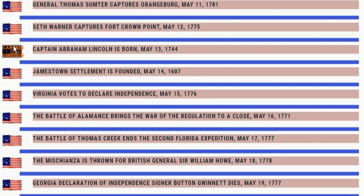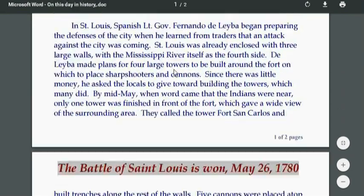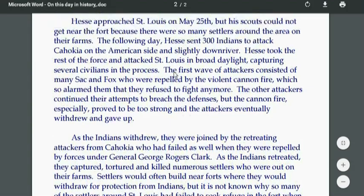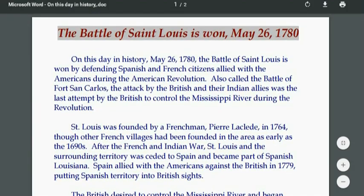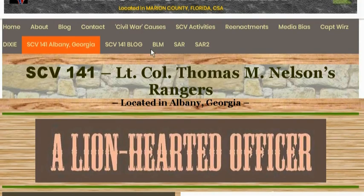It actually took me a half an hour to get into it — this page was so loaded up with stuff. It works fine when you're just using it, but when you're editing it in the actual Sitepad software, this page is loaded down big time. That's partly because I have these flags, these little GIFs on here. You put your mouse over it, it'll come up with keywords. That took a lot of time to do all that. Plus it took a lot of time to put all these articles up and format them so you can read them nice and easy and download them. A lot of hours, man.